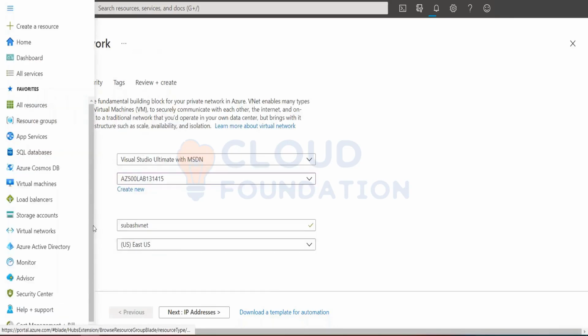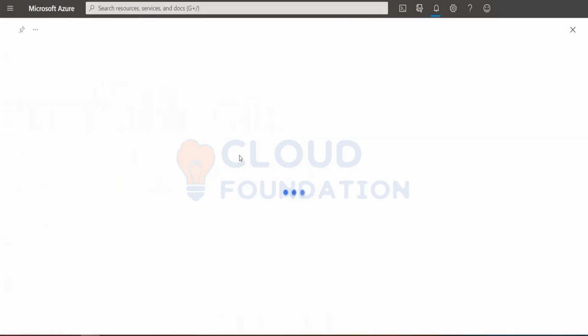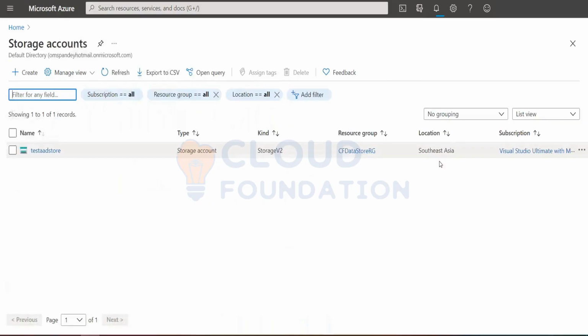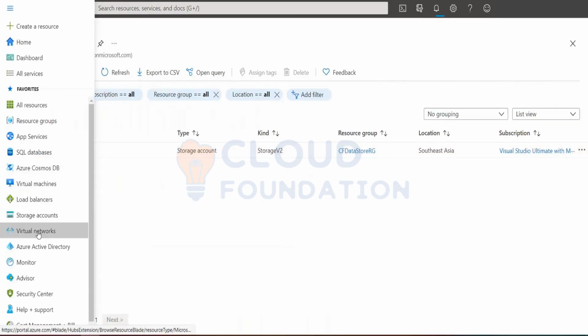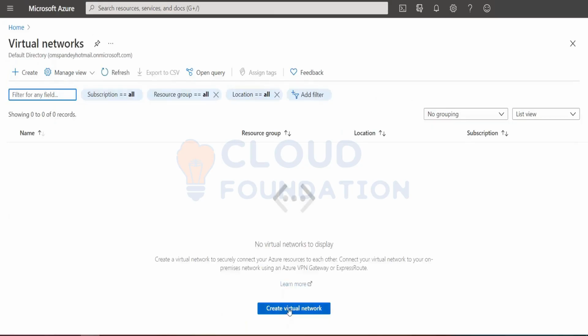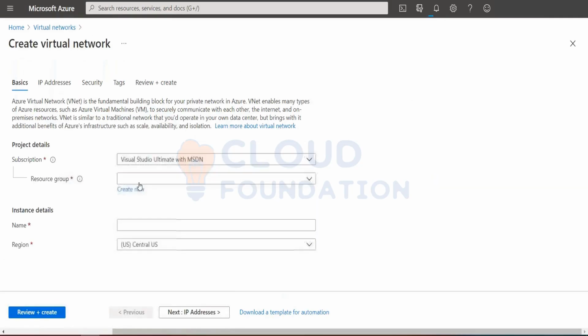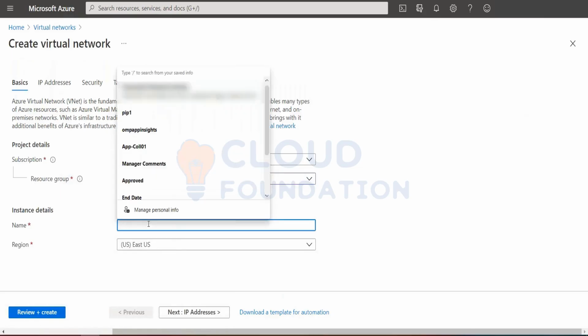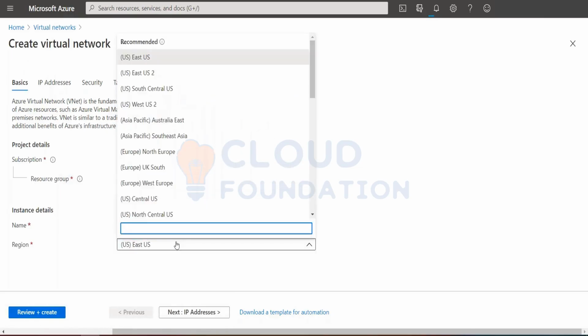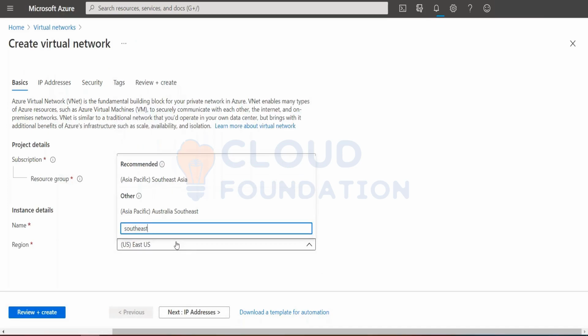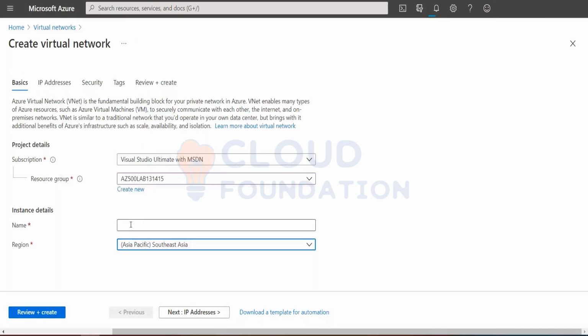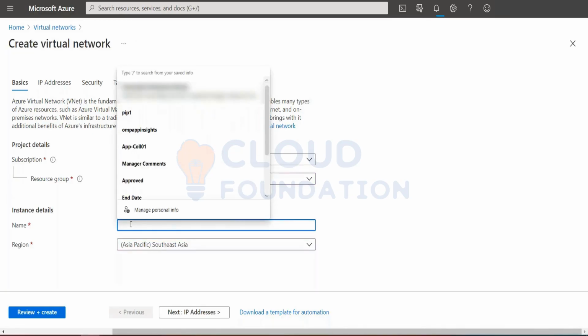Just give me a moment. Let me verify what is the location of the current storage account. Southeast Asia. Let's go ahead.